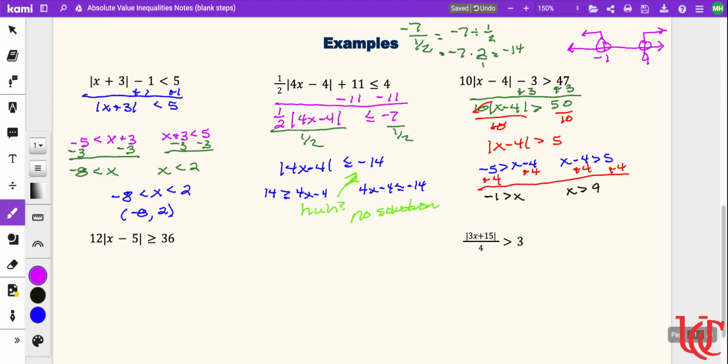When I put the numbers in order, I couldn't use a less than. So math-wise, we would want to write this using less than. So the variable comes first. So x is less than -1, or x is greater than 9. So I like to use less thans. If I can't necessarily use a less than, I definitely want the x to be first. This is how I would write this one.